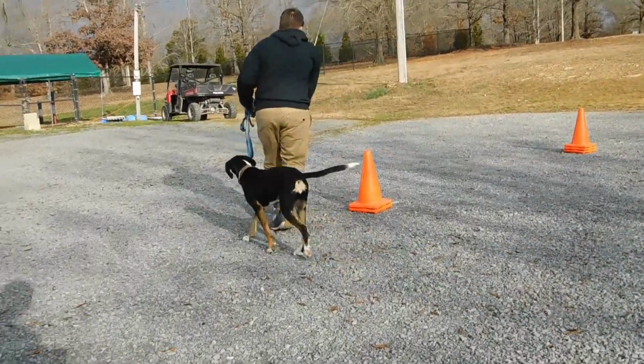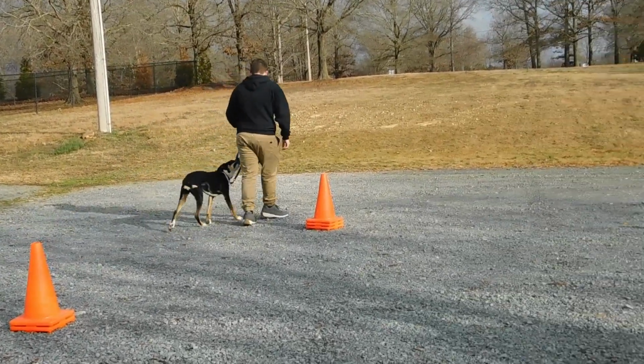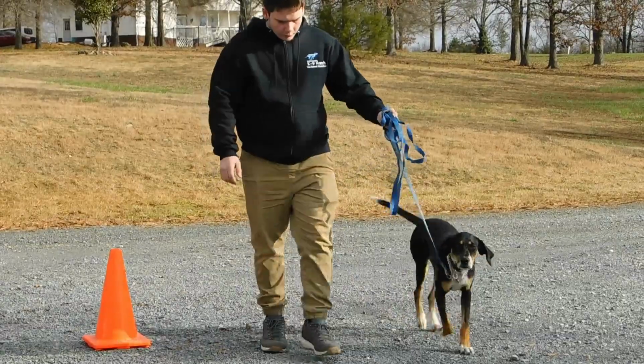We've got a submissive tongue from Idgie, both on the leash and toward Mr. Bryce. Notice his right hand pivot. He's going to get on his right toe and he's going to swing his left. Good girl.